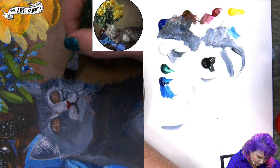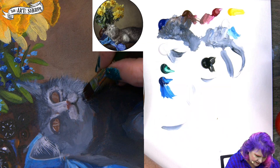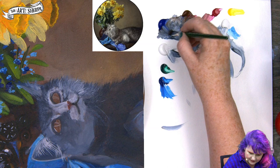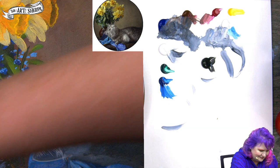Now under his chin, it's much darker, so we can start putting some of this darker fur in this space. And you can see that it kind of comes around at an angle. You can keep playing with the blue and the ultramarine.